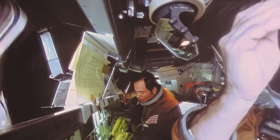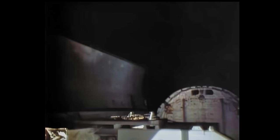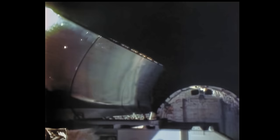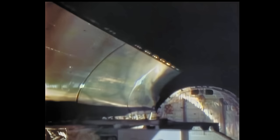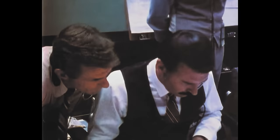The astronauts suit up for entry. Columbia, you have a go for payload bay door closing. The doors, which have been opened a total of 47 hours during the flight, must now be closed. Now we're coming up to the reason I was glad I was flying with a guy like John, who knows space testing. We're getting ready to come home. Shutting the doors went just like we wanted. There was a little bit of jerky motion when it closed — the starboard door bounces pretty good, which we're passing on to following crews. Got it all tucked away and we're ready to come home.